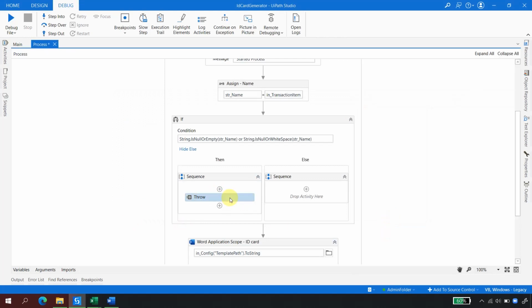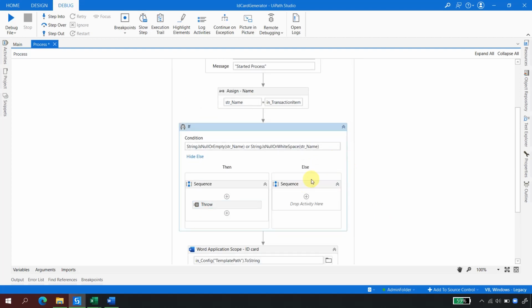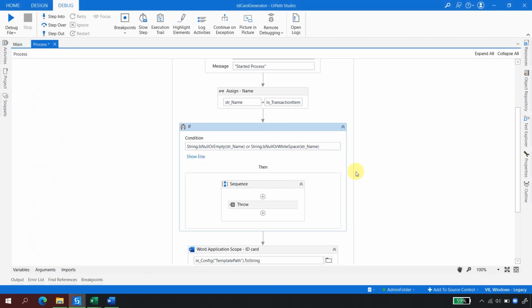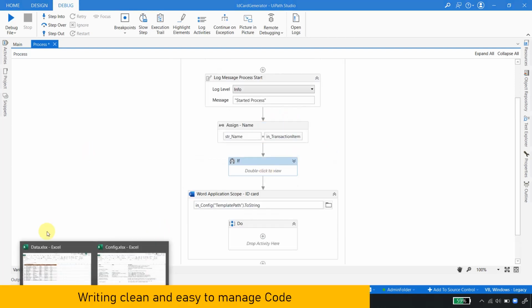But in case the name is not blank, what do I want to do? Here I am getting the value in str_name. I am checking if the str_name value is blank, and then I need to throw the exception. But in case it is working perfectly, we need to continue, so it will just go and continue from here. In case I have a valid name, I can have a log message, or I can keep it blank, so I hide the Else, that's it. In case it is blank, I simply throw a business exception. Now I want to do this for all of the fields, 1 2 3 4 5.